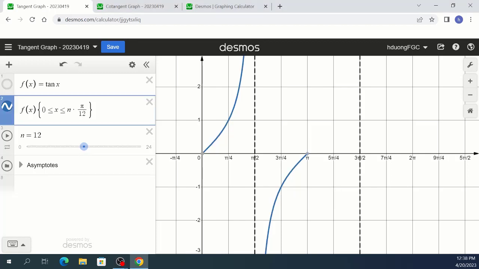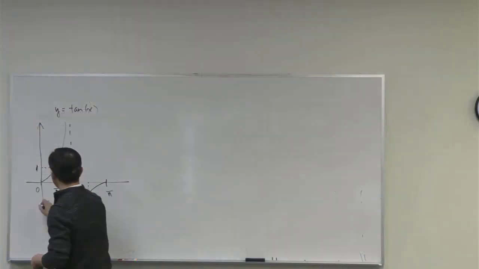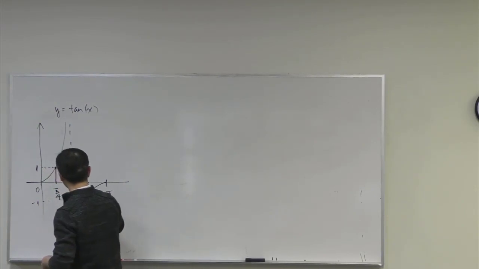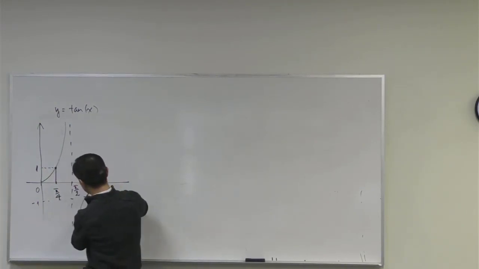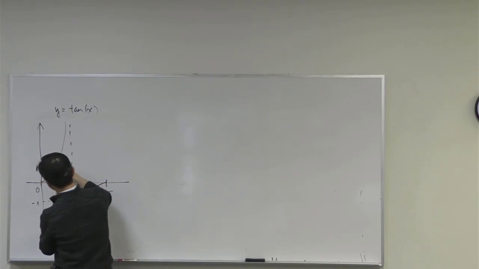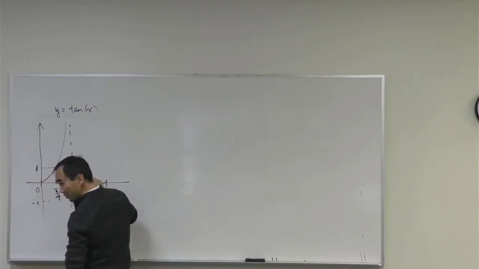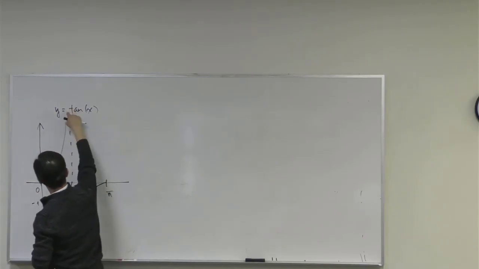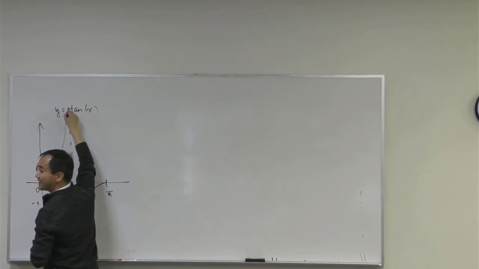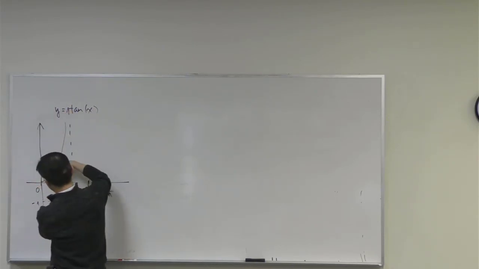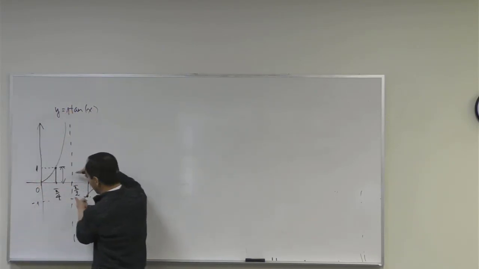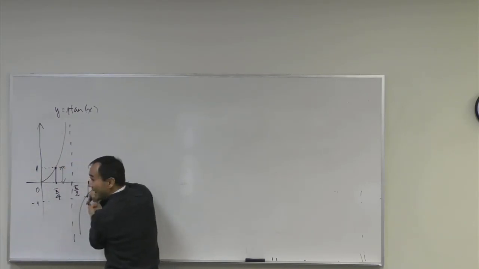So the point now is that I still don't call it the amplitude, but at those quarter points it's indicating the distance from the center line to those quarter points. I'm talking strictly at the quarter point. That vertical distance is consistent with the coefficient in front of your tangent. So it's called coefficient 1. That's why the space is 1 right at those quarter points: 1 up and 1 down.